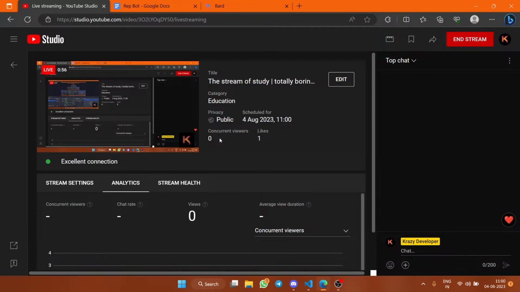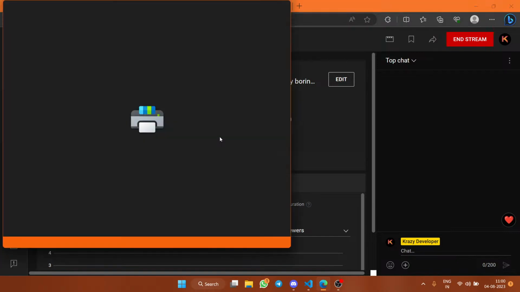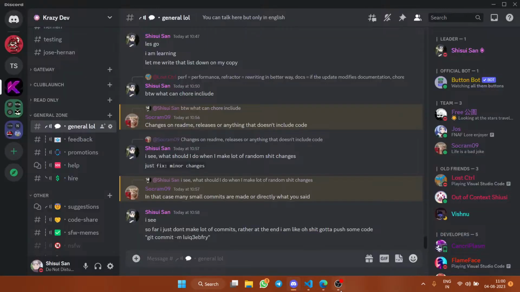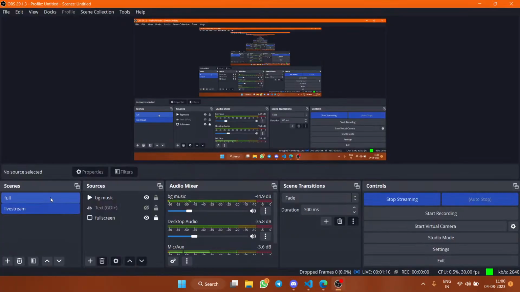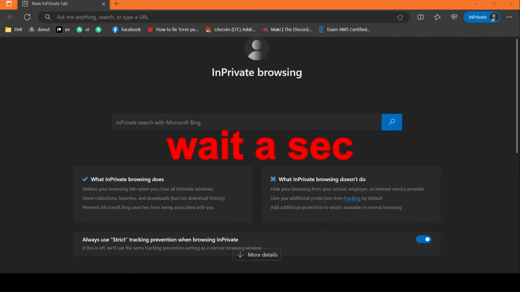Let me change the quality. Control Shift N. You guys can look at my beautiful browser, the private window. Meanwhile, I'll go on some chats and get some URLs.